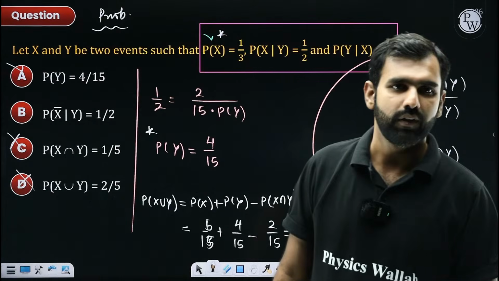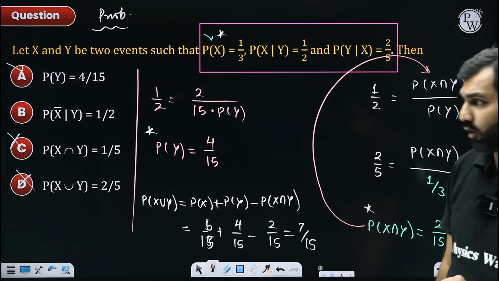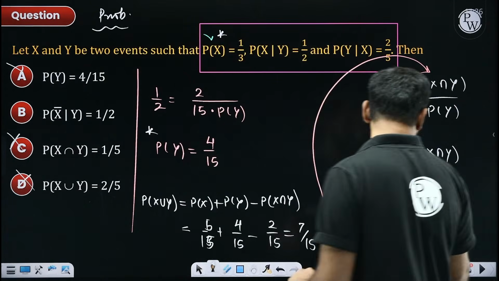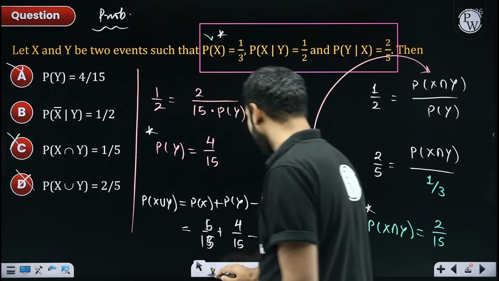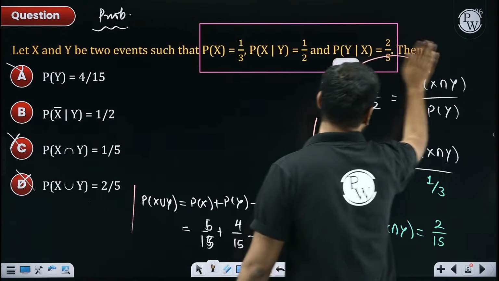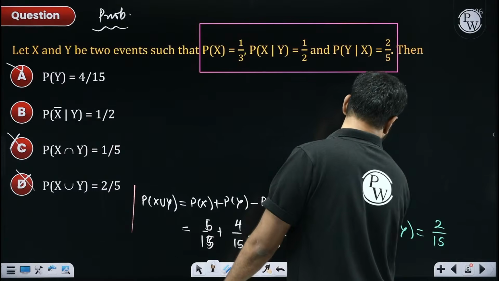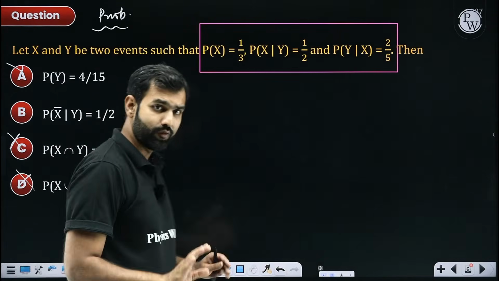So far, we have gotten these three options, but let's check for option B as well. Now, when I'm checking it for option B, pay attention to this part. How do I verify option B here? Pay attention to that as well. Let me just remove all this so that we can now talk about option B. I hope so far regarding option A, C, and D, there is no confusion among everyone.